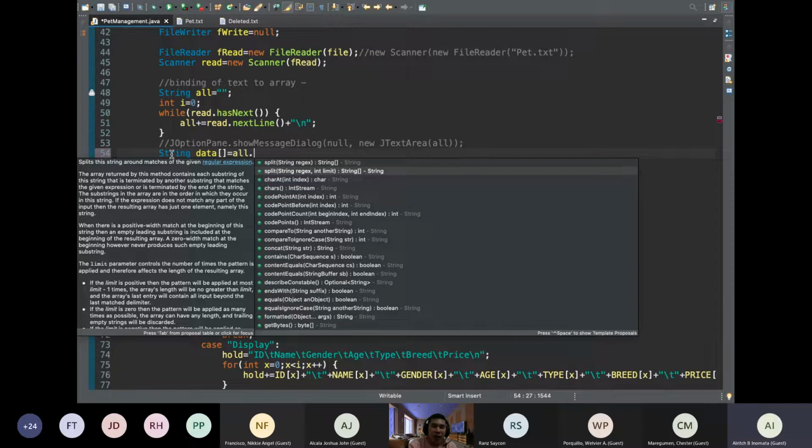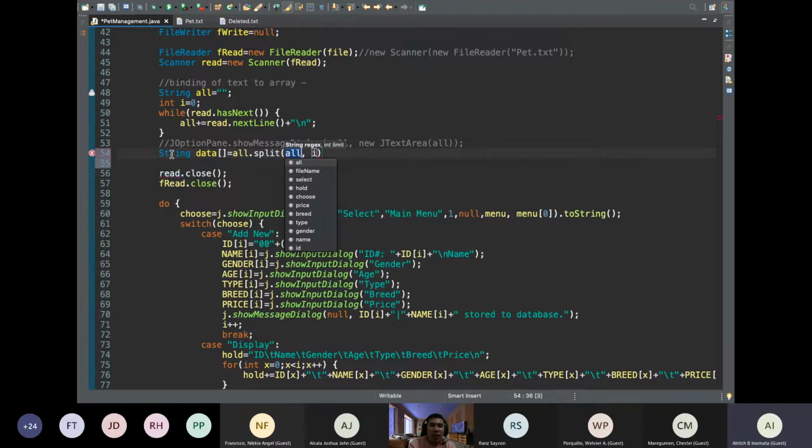Usually the delimiter is a space, but we can change the delimiter into this one. There is also a limit, but we won't use the limit.